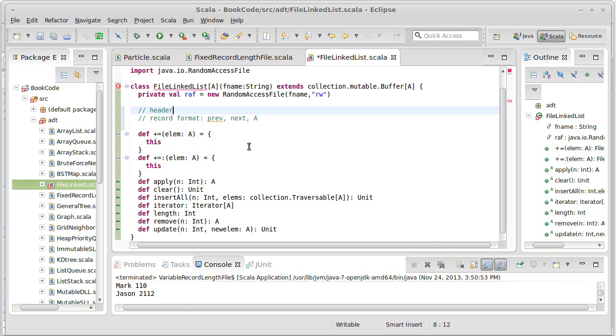And so for my header, I want to put at the beginning of this file the value of the first thing that's free inside of the file. That is also going to be just an integer. And so the format of our file is going to be this integer, and then these two integers followed by an A repeated over and over again as many times as we have allocated nodes inside of this file. The first free is going to reference the first node that's free, and then we can use either previous or next inside of that to reference the next thing that's free, and the next thing that's free, and the next thing that's free. So that basically we're creating a singly linked list of all of the nodes that haven't been used yet.